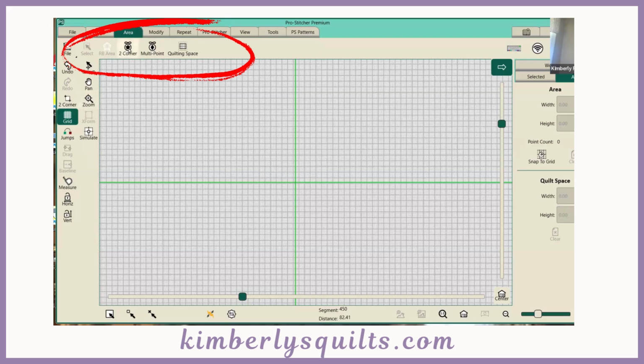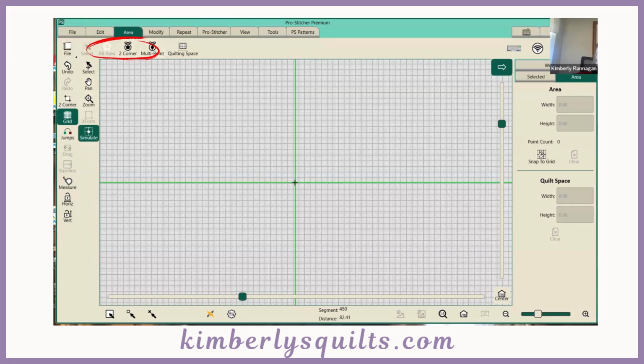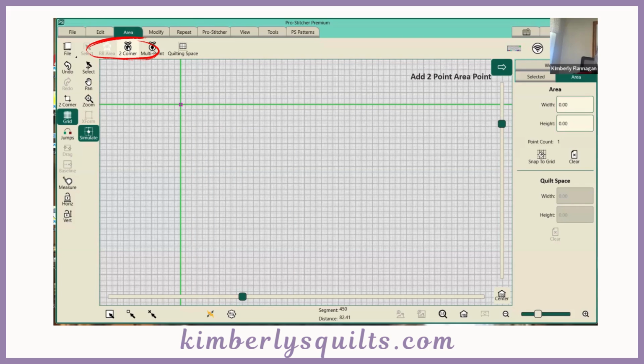So let's start with what's the difference between a two-corner area and a multi-point area. If you choose the two-corner area, say I'm setting up an edge to edge and I know the size of my quilt, I can come in here and click two-corner area at the upper left-hand corner of my quilt, and you will see a pink dot.